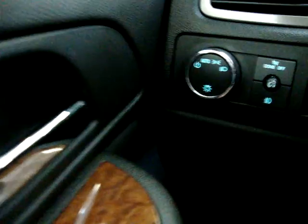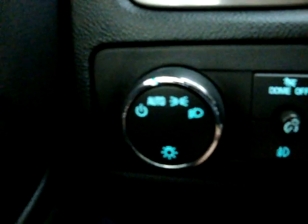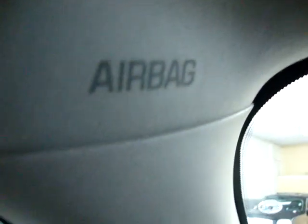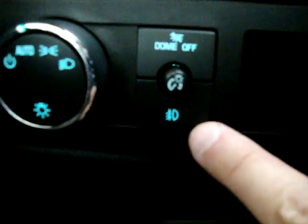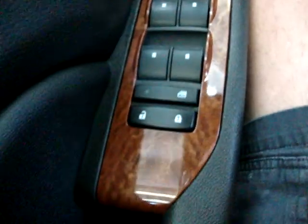Okay, let's talk about the OnStar system for a minute. While I do that, I'll be panning around the vehicle. If you get into a car accident and any of the airbags deploy, including the curtain side airbags, it sends a signal to the OnStar center to let them know you've been involved in an accident. They'll attempt to contact you through the car, and if you do not respond within a reasonable amount of time, they'll dispatch emergency vehicles to come to your aid.